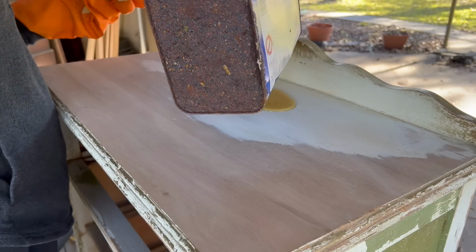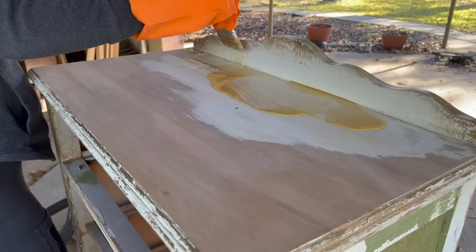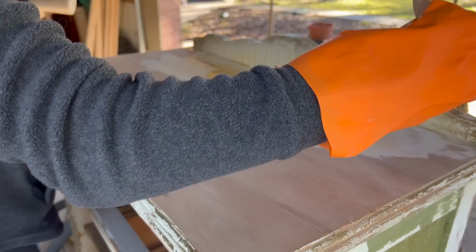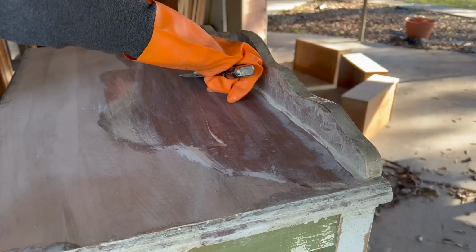Keep in mind that this was over the course of 2 weeks on and off. I'm not exactly sure why, but I was very frustrated with this piece because what I thought would be an easy strip, sand, and restain project had quickly turned into a 2-week-long headache, and I needed to step away periodically to refresh my thoughts and mind and to honestly not just want to give up on it.